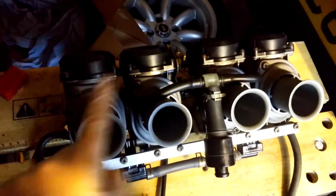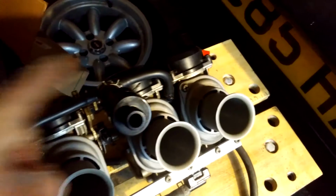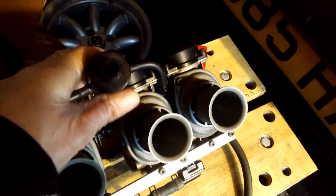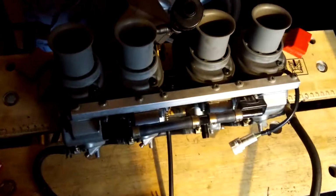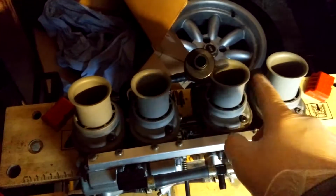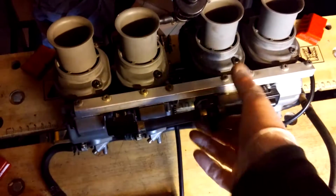So, obviously, 4 carbs make up the whole bank, 1 per cylinder of the engine. That didn't come on my last set of carbs, but you can pretty much remove that whole bit there, including this right angle pipe and this one. In terms of how these are put together, and the bits that we are interested in, air goes in through there, and the other thing we need is fuel. Fuel goes in through this right here.